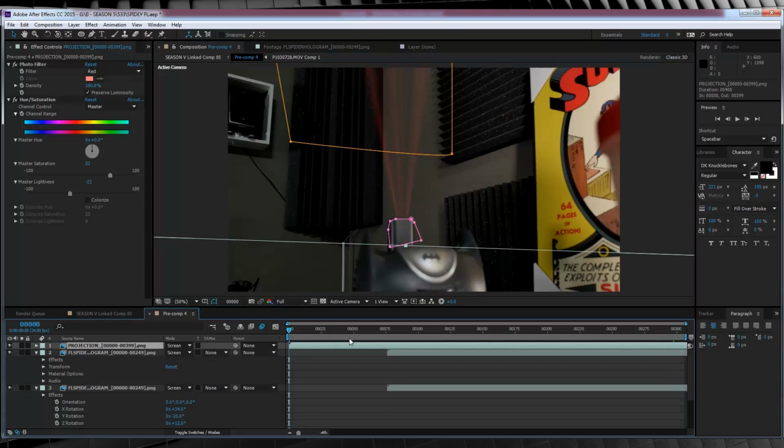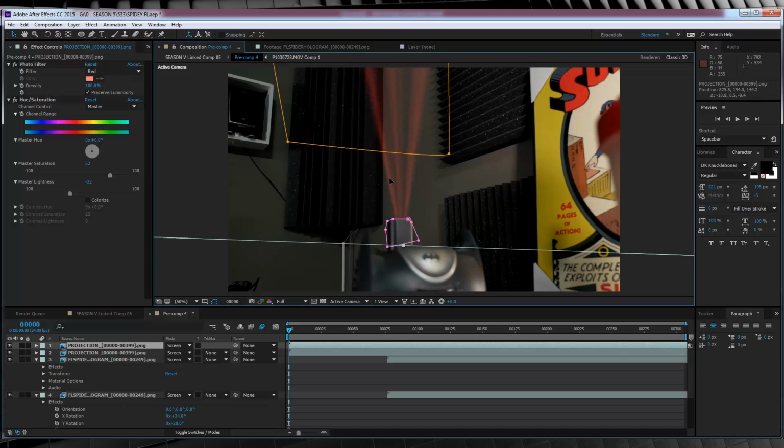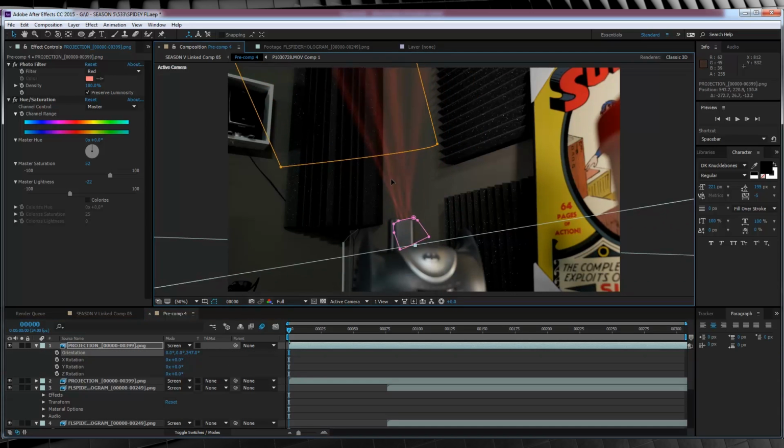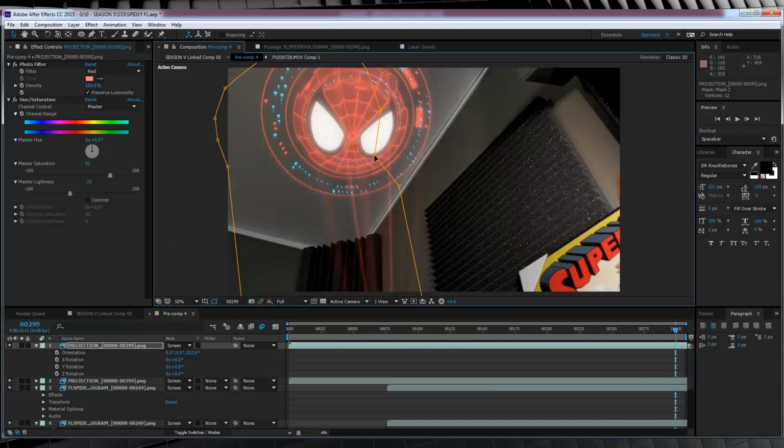Now, if we want the projection to be more, say, prominent, you can duplicate it or add a second iteration of it and adjust it slightly so that it just fans out a little bit more and looks a little bit different. Just follow the same steps I just mentioned. Make sure your mask at the bottom, adjust the rotation maybe, and then check the end of the comp in case you need to tidy up once more.